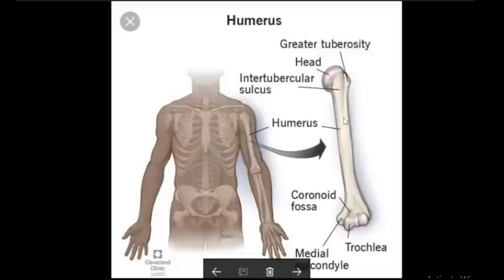So if you look at this now, you can see this is the humerus. At this junction here is where we said we have the glenoid cavity, and underneath here we have the humerus connected to two smaller bones, the ulna and the radius. So that is that about the specimen.